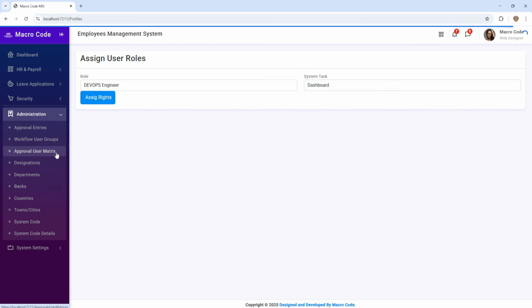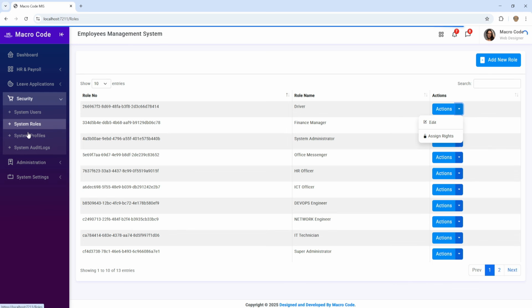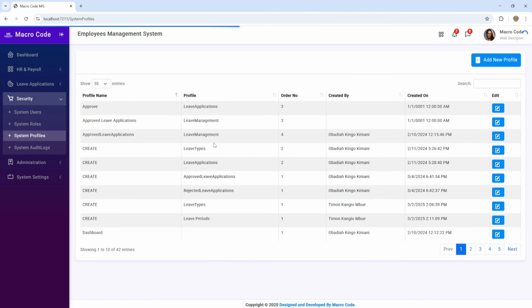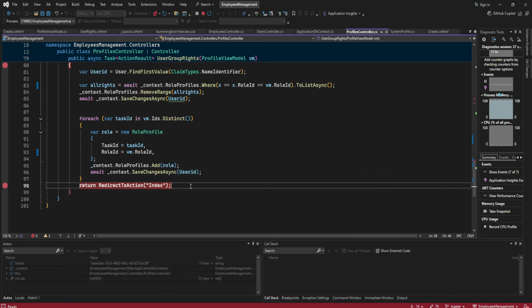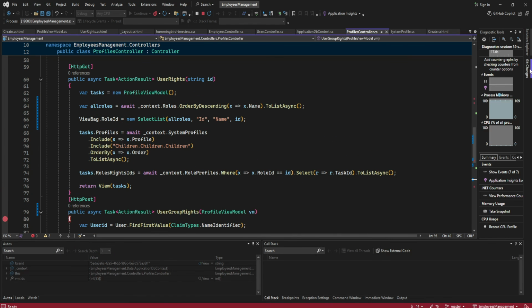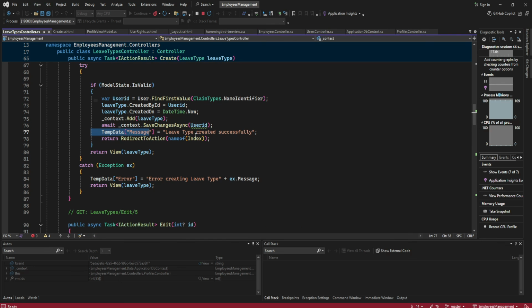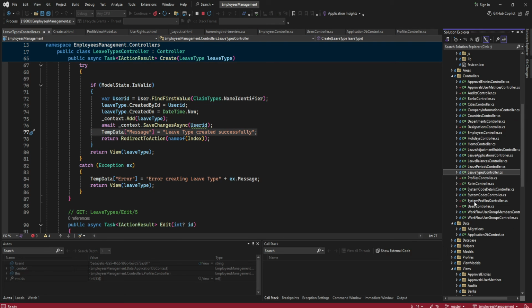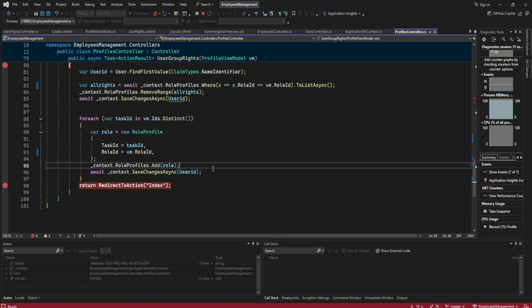But it should now take us back to, let me see, I think we'll be able to change this. It should take us back to the system profiles. Then we can add the success message on this particular area. I think we have not added it. So you can do the message. If you go to profiles, then you can have this here.